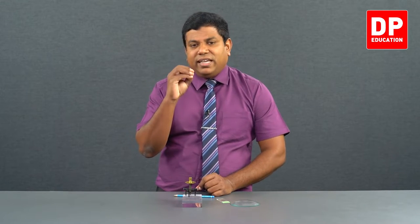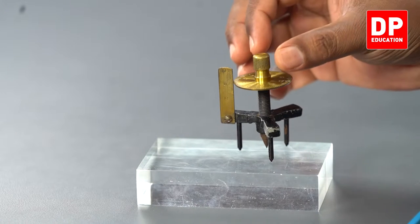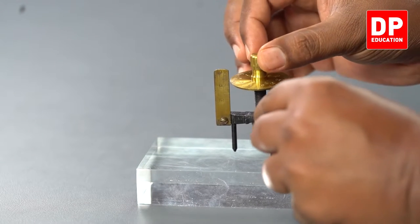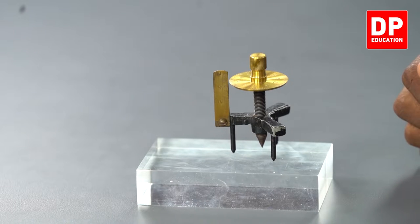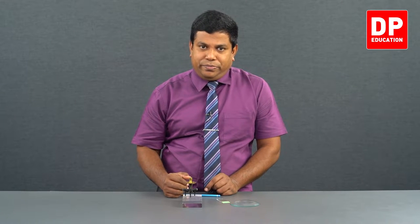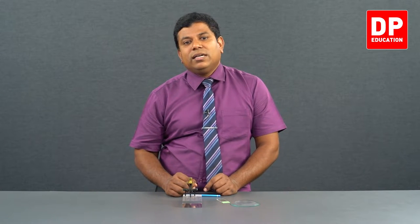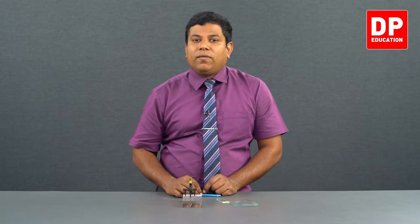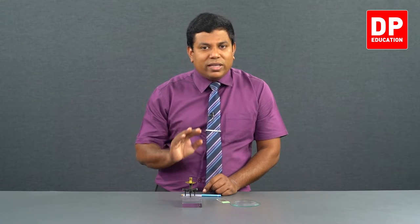The first step is finding the least count of the spherometer. How do we find it? Just keep it at zero and see where it shows on the main scale. Then do one full rotation and again see where it shows on the main scale, and by how much it has changed. When I do one full rotation here, it goes up by 1 millimeter. So 1 millimeter over 100 scale divisions gives 0.01 as the least count of this spherometer. After finding the least count, I am going to get reading 1.